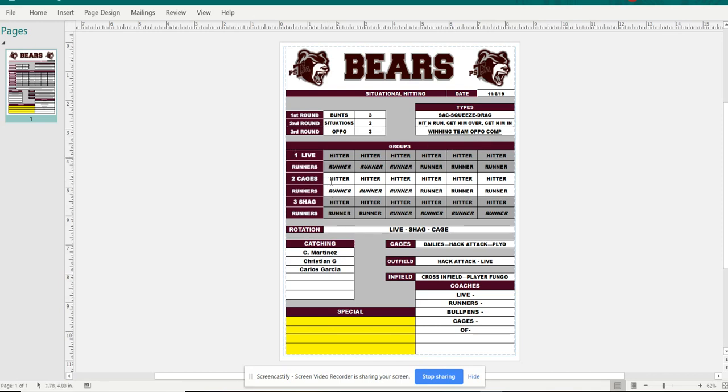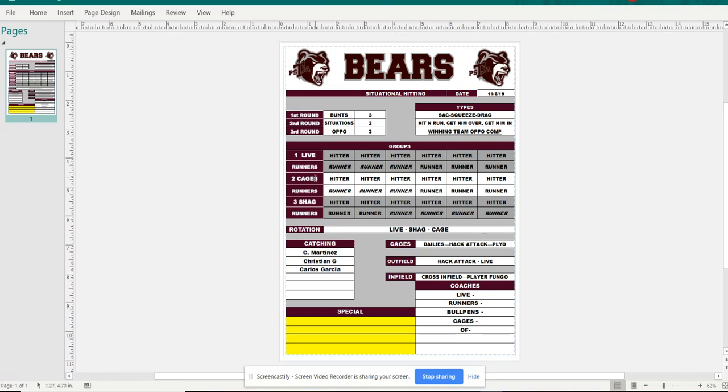So our groups down here, we kind of went over it. So live would be the live bunts right off the bat. They're hitting out on the field. And what we do have is JV guys or just extra guys. We have them as runners. That way, we're getting all of our situational running in at the same time. So when we're going over bunts, there's one guy bunting. There's a varsity player at second base, and then behind him are 3 or 4 different runners getting ready to run and really kind of mimicking what the guy in front of them is doing. That way, they're learning how to run the bases at the same time that our varsity guys are running the bases live out on the field.